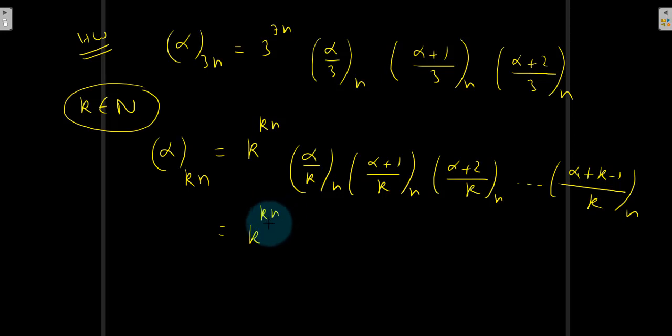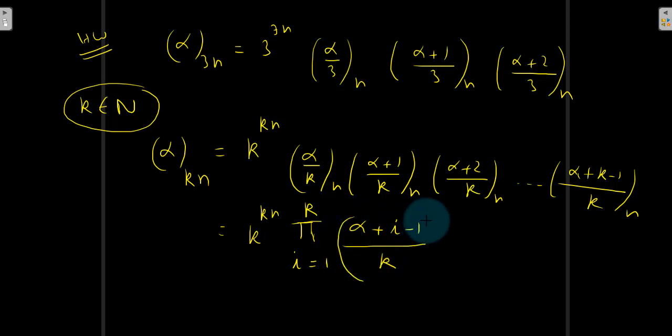Factorial, like this sigma notation, in the same way you can also express it using pi notation or multiplication notation. What will you do? You will write it as the product for i equals 1 to k of (alpha plus i minus 1) divided by k, in factorial notation. Because if you open this multiplication, the first term will be alpha by k, right? The second, for i equals 2, you will get alpha plus 1 divided by k, factorial notation n. Okay, so in this way you can prove it also.